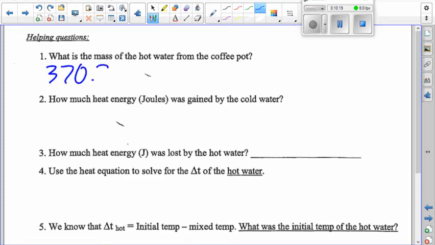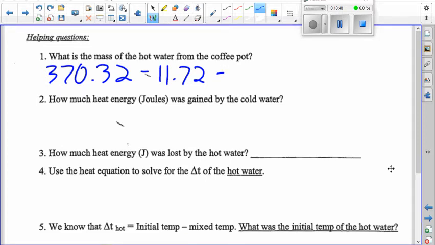370.32. And then we got to subtract a few things. Lexi, what did you take away from that number? I took the mass of the empty cup away. Okay, and what was that? The mass of the empty cup was 11.72. Okay. So hot and cold water in cups minus cups will give you the mass of just the hot and cold water. But I want the mass of just the hot. So what else do I have to take away from this?